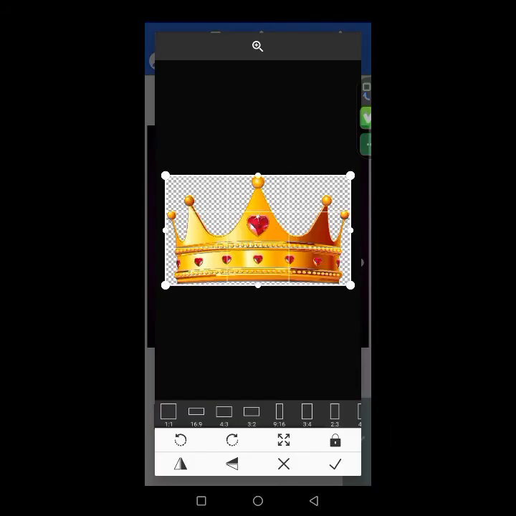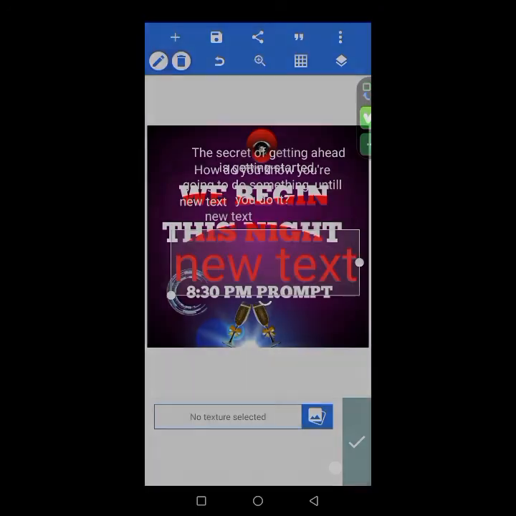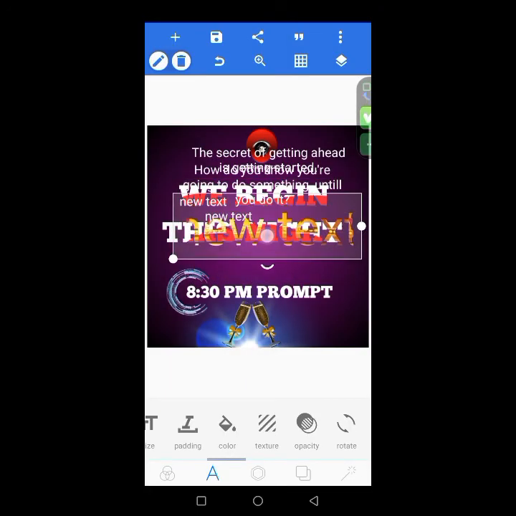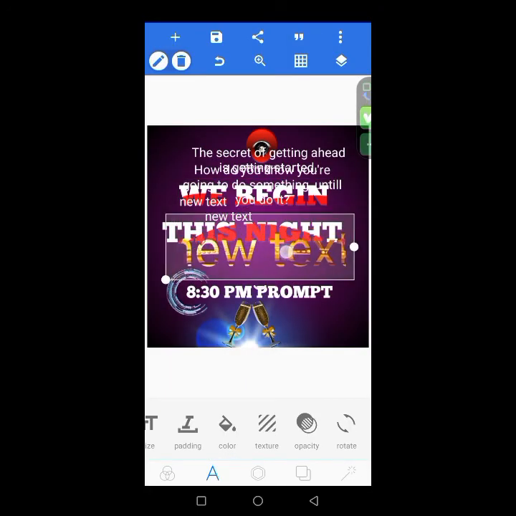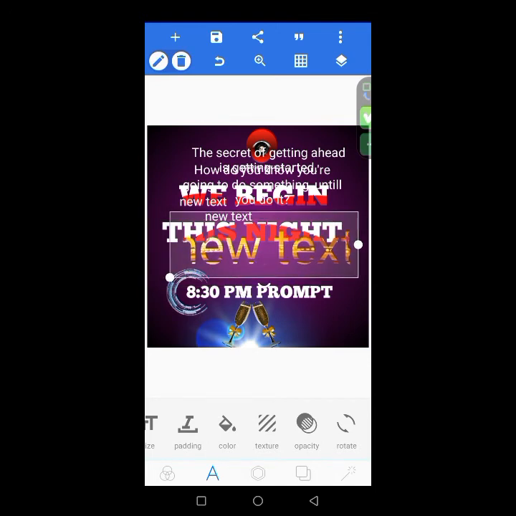Click on the crown and I say okay. You see, that color has automatically taken shape on my text. That's the work of this texture you're seeing here.